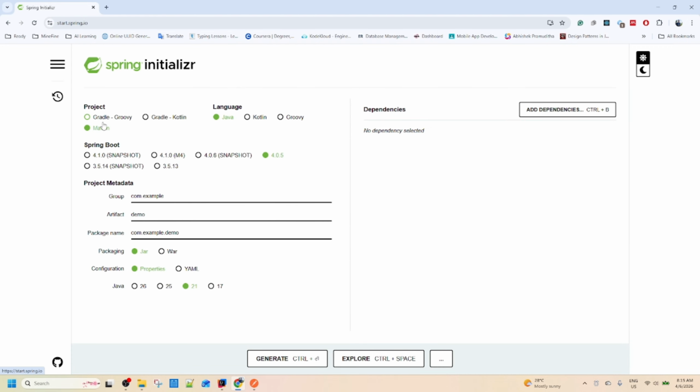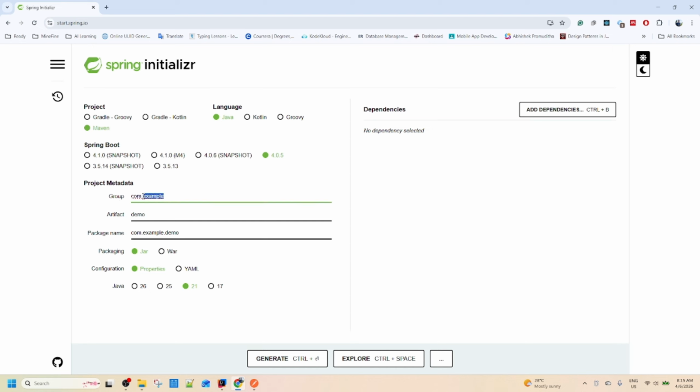Here, you have to select your build tool. For now, I will select Maven, and here you select the Spring Boot version. After that, add any group name or artifact name as you want.